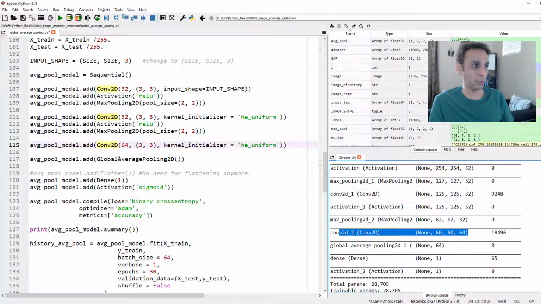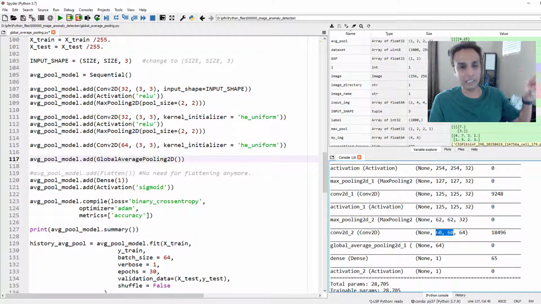After that, we apply global average pooling, which means this 60 by 60 doesn't matter because it averaged out all these 3,600 values and gave us just one single value per image. So we only have 64 right there. And then we just connect those to our dense layer and get an output right there. And you can apply an activation. In this case, we applied a sigmoid activation.